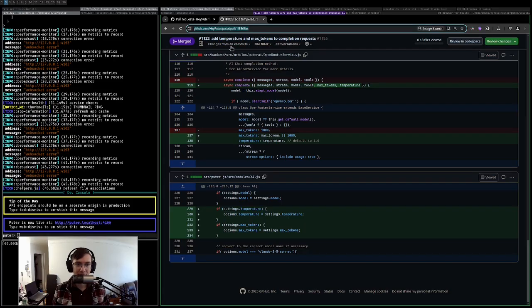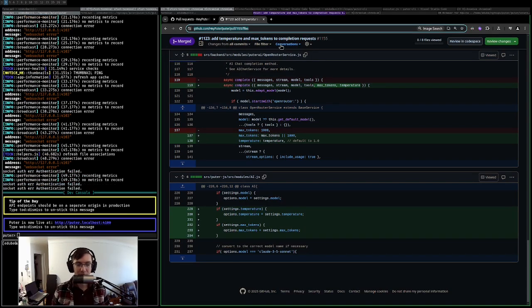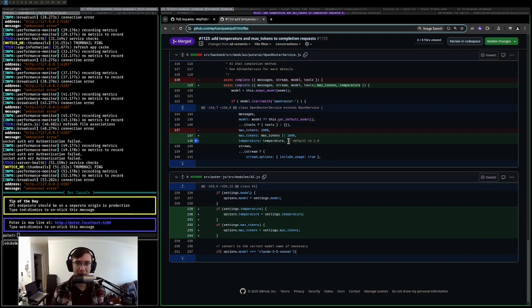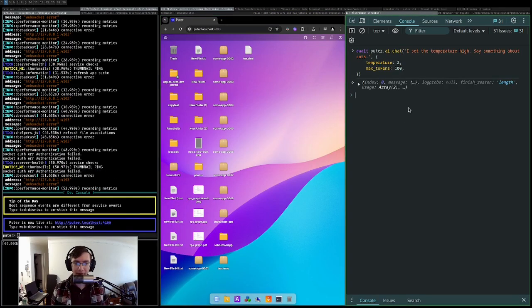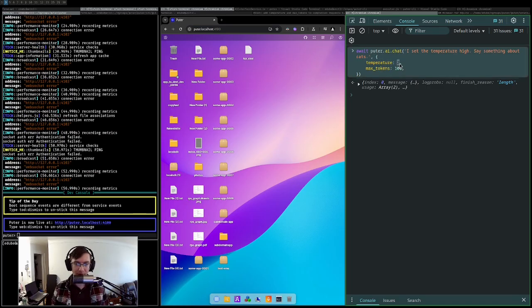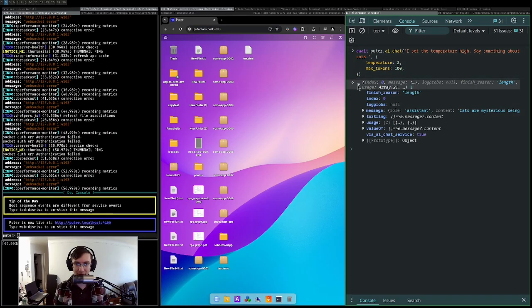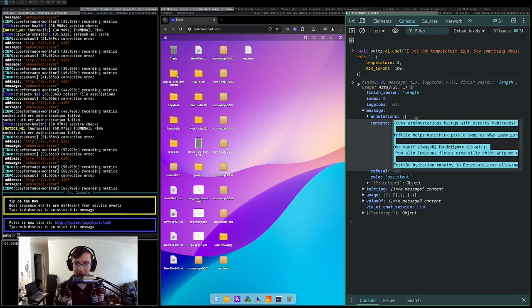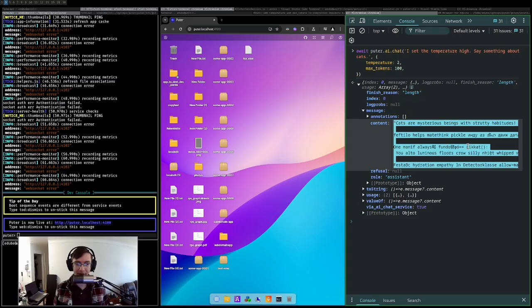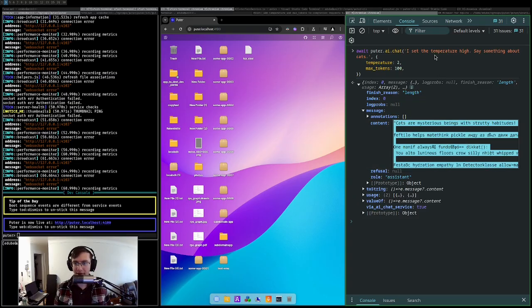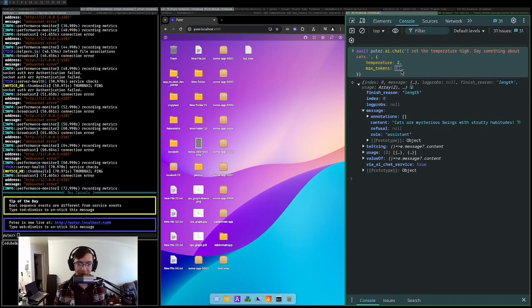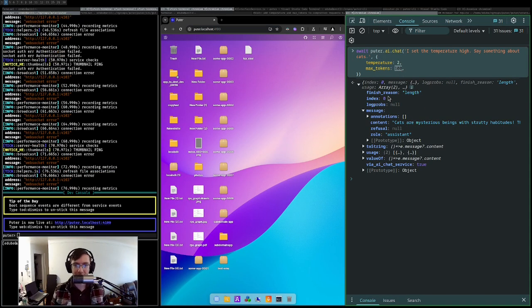PR 1123 adds the temperature and max tokens parameters for the Pewter chat completion interface. So that means we can now set temperature and max tokens in AI requests. I just did a sample request with the temperature set to 2, which is the maximum, and the max tokens set to 100. And we can see that we do get a response, and the response is a little messed up because of the high temperature setting. And I set max tokens to 100 so that it doesn't fly off the handle and take forever to generate a very long response. So it's very nice to have these in here now.